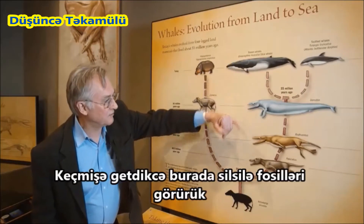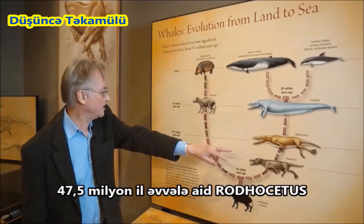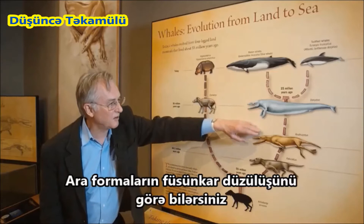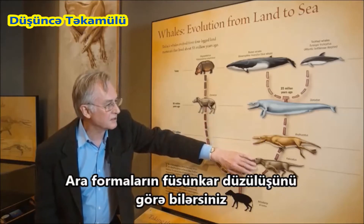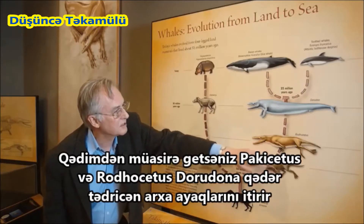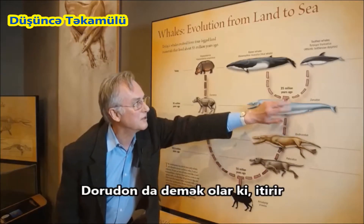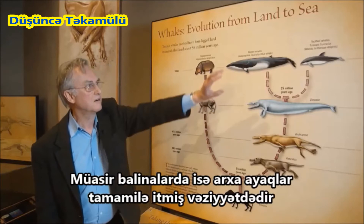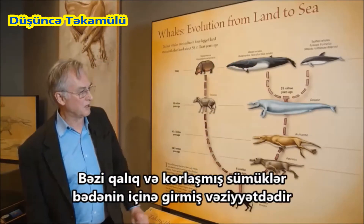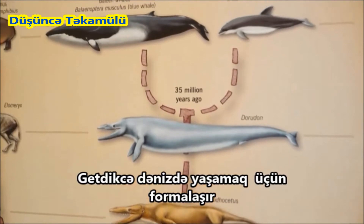The modern whales are up there. Here's a series of fossils back in time: Doradon about 36 million years ago, Rhodocetus about 47 and a half million years, Pachycetus about 48 and a half million years. You can see they form a lovely series of intermediates. As you go from old to young — Pachycetus, Rhodocetus — gradually losing the hind legs to Doradon, which has almost lost the hind legs completely. Modern whales have completely lost the hind legs. There are some vestigial bones, some remnant bones buried deep inside the body. A lovely series of intermediates getting progressively more and more specialized in living in the sea.